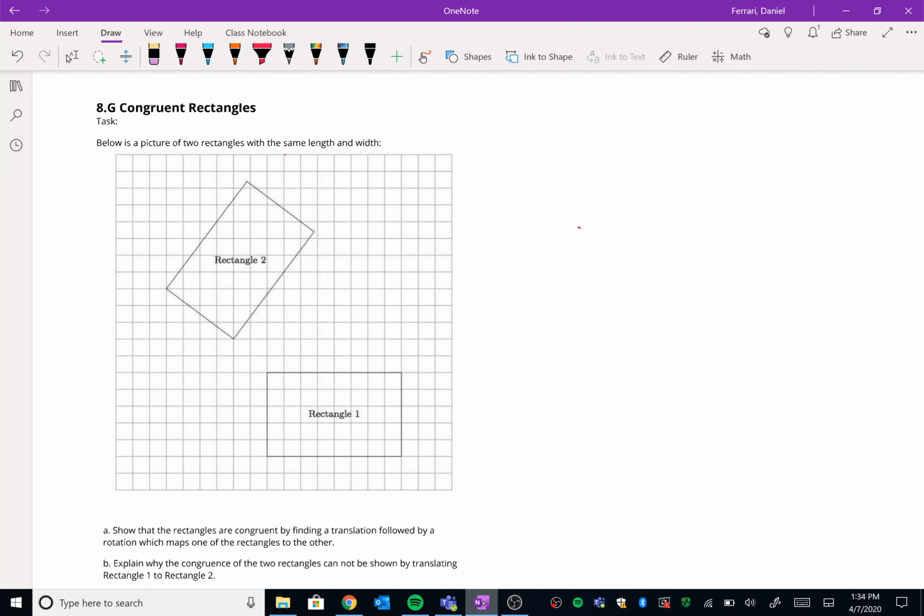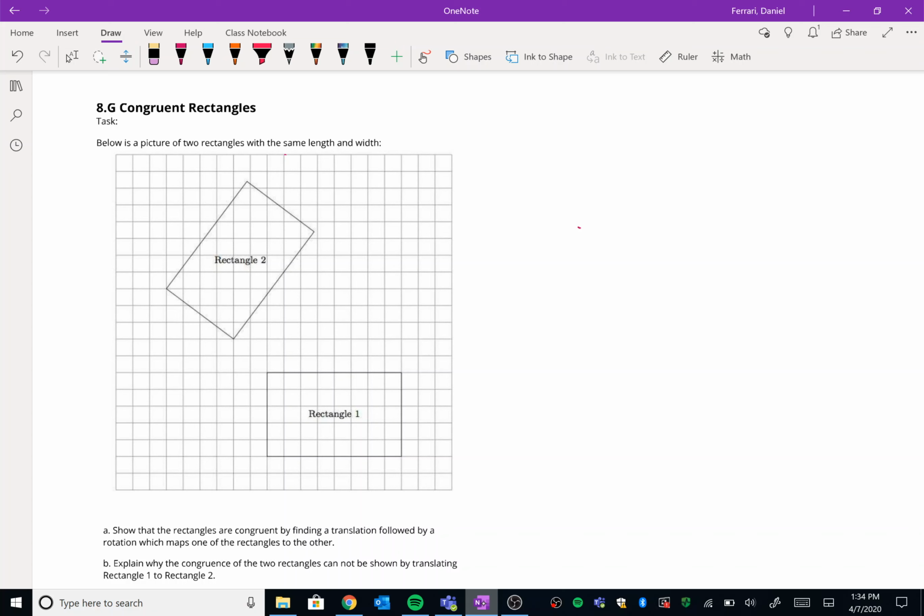All right, so now we're going to go ahead and look at the assignment titled Congruent Rectangles. This one is much like the last one, Congruent Segments, where it's kind of an odd question. It's more theoretical than some of the ones we normally do, but that's okay. That means once we get through it, it won't be too bad. So let's go ahead and take a look at the problem that we're dealing with.